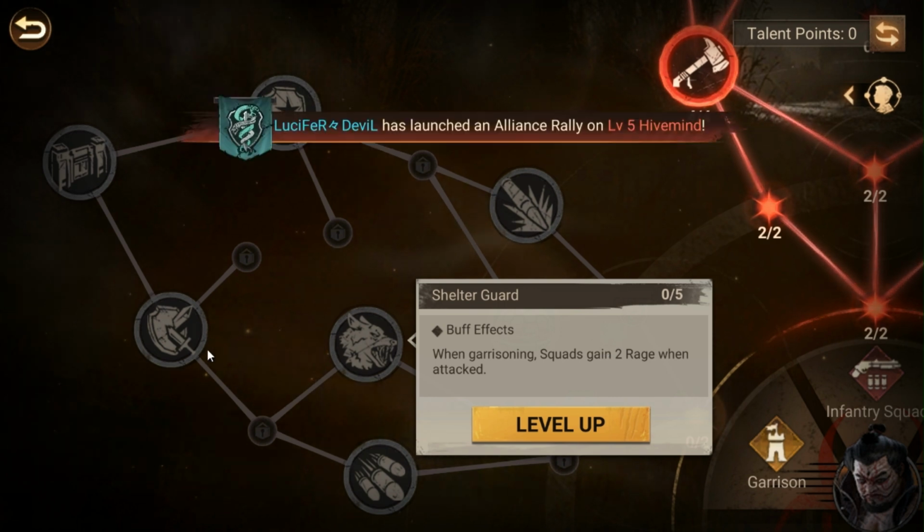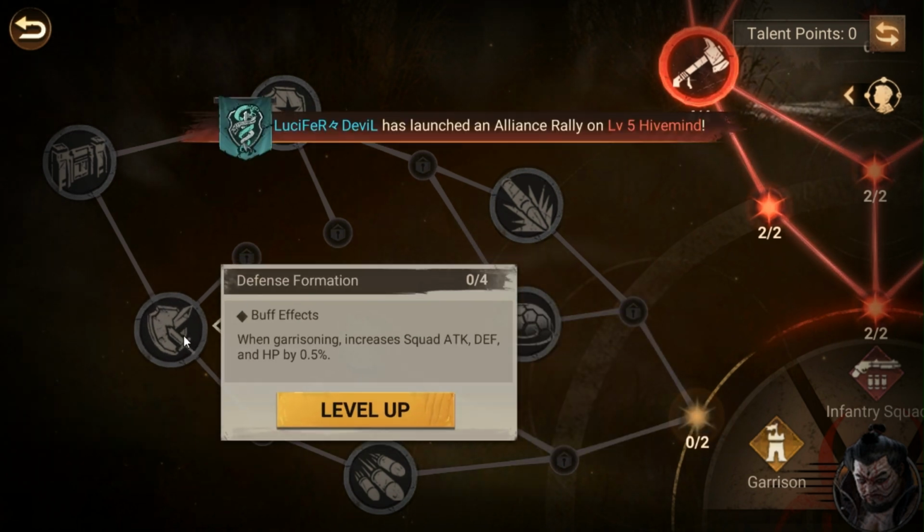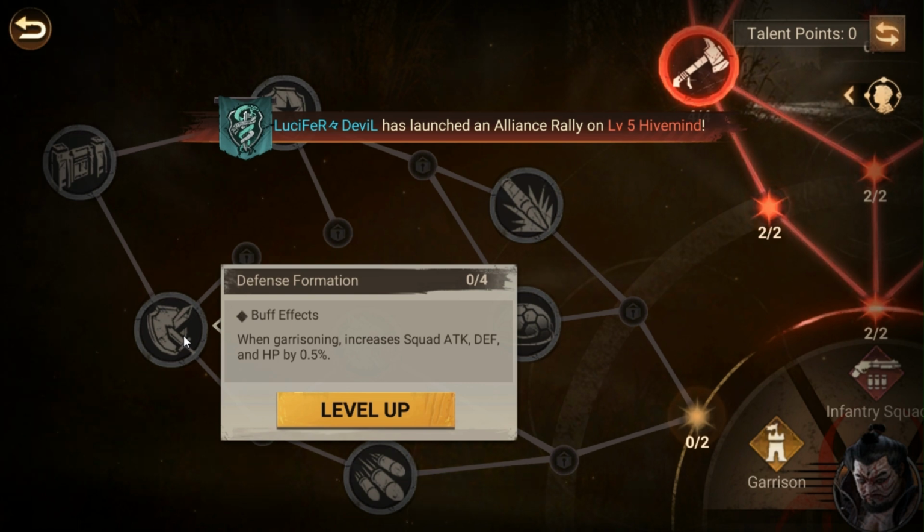It adds up. Next, we have when garrisoning, increases squad attack, defense, and HP by 2%.